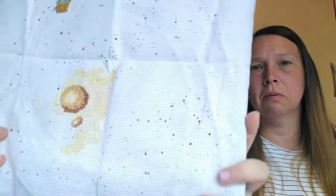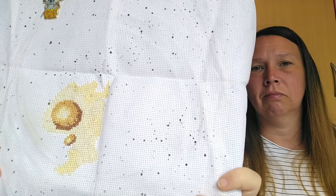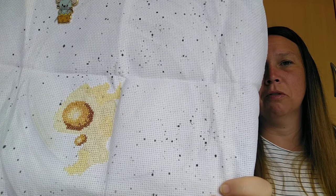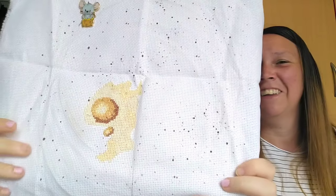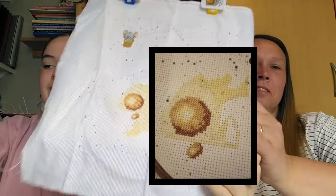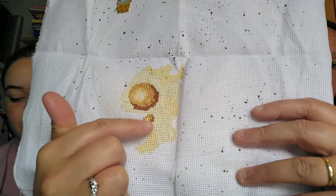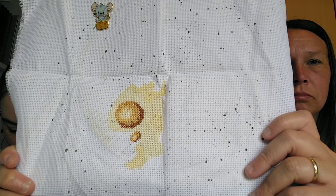Now we are back. But this is where I got to. So you can obviously put a picture in and tell the difference. But I did do quite a bit of fill-in. You worked on that bottom bit, which actually from here looks like a shoe. Yeah, I was thinking that when I was stitching it. So this is the bit that she's worked on, this here. I am actually enjoying it now, because it's not really that bad, like colour changes.